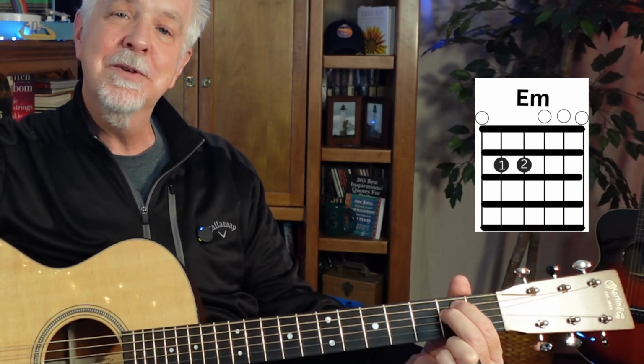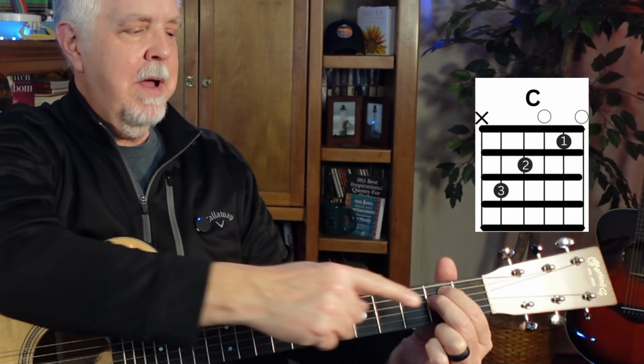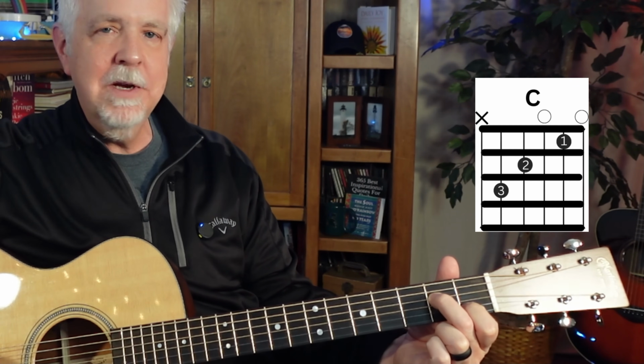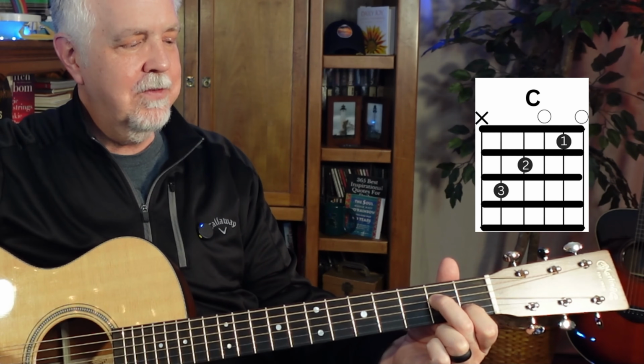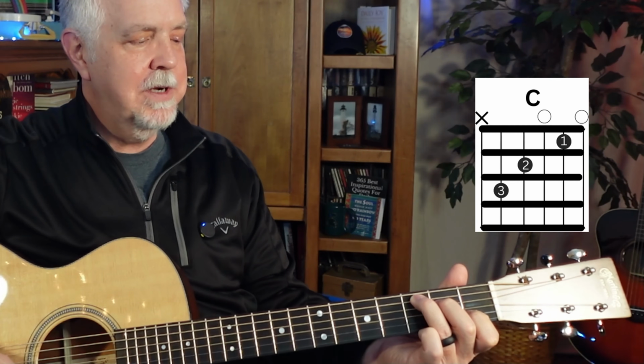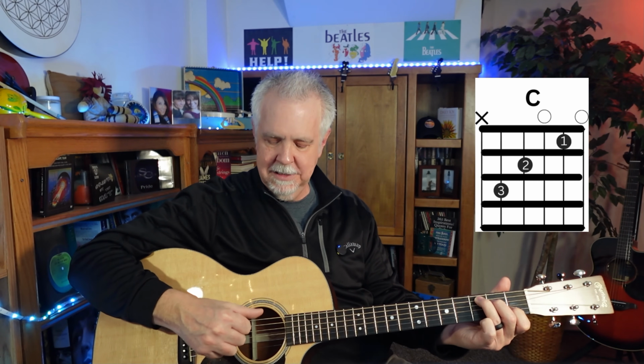This one uses our E minor again that we just used in Horse with No Name, but now we have to move to a C. To do this, I want to keep that middle finger down if I can, and move my index finger to the 2nd string, 1st fret, move my ring finger here to the 5th string, 3rd fret. You can see in the diagram. Now here, I only want to strum 5 strings. I don't want this 6th string here.